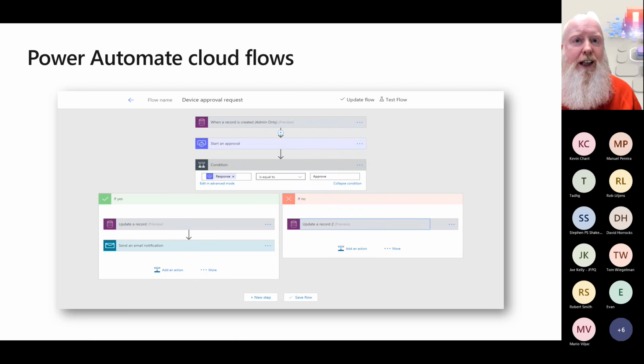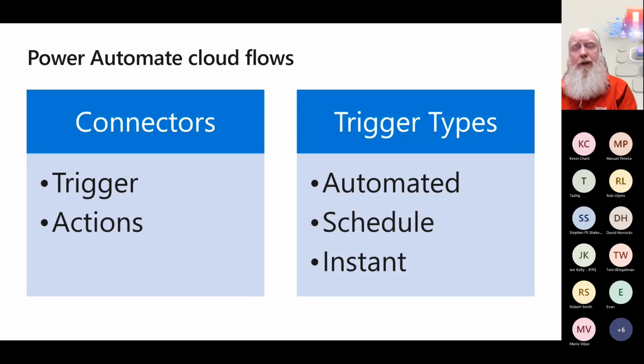And as I said before, every connector has its triggers and its actions, and that's what we use. The trigger is what starts the flow, and the actions are what we do in the flow. And it's very common in a flow to have a trigger saying on start of a record being created in Azure SQL, I can then go send an email by using the Outlook connector, then maybe go call an Azure Cognitive Service with that connector, then maybe go and create a document and put it into Dropbox.